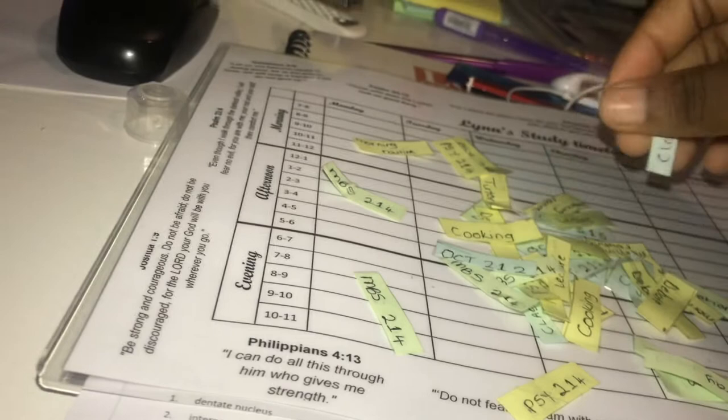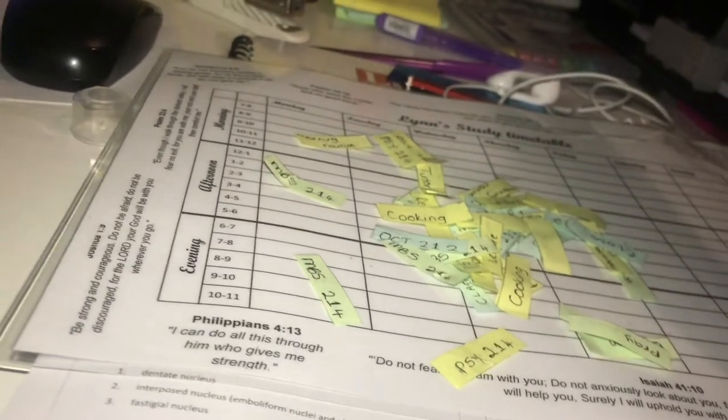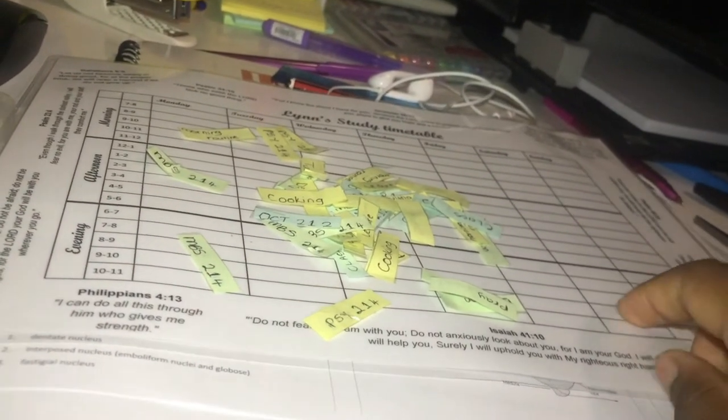I just need myself some sticky stuff, like back-to-back. What's this thing? Double tape. Because I was using this tape right now, and this tape won't work on that material. And then the scissors. And the reason why I got my timetable laminated is that even when I don't have these and I have a marker, I can just write it on, like an erasable marker.